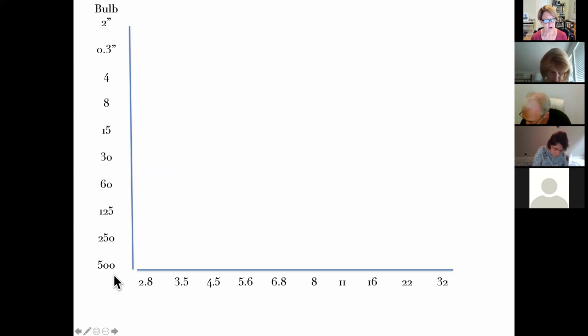And then on your vertical line over on the left, I want you to write 500, 250, 125, 60, 30, 15, 8, 4, 0.3 with quotation marks, 2 with quotation marks, and then the word bulb. Got it? Yeah. Okay.